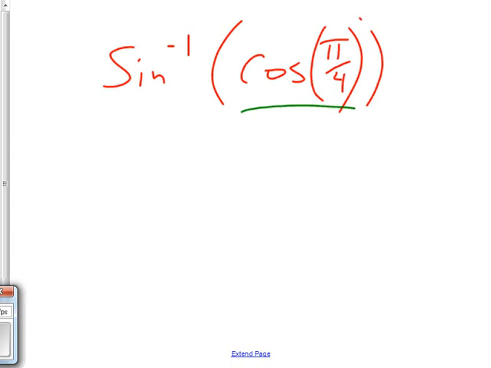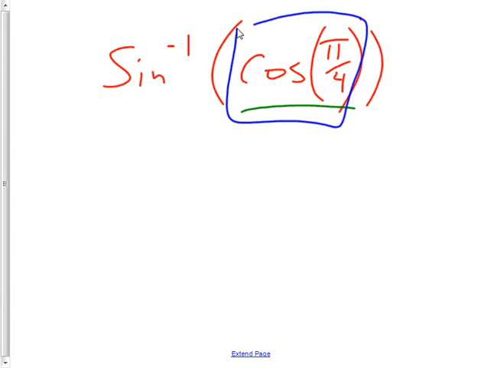We are starting on the inside here. Why? Because that's what you do when you have nested parentheses. You start on the inside. All right, gentlemen, need your attention. All right, so to start with, I'm going to start on the inside, and I do cosine of pi over 4. So you go off to the side.